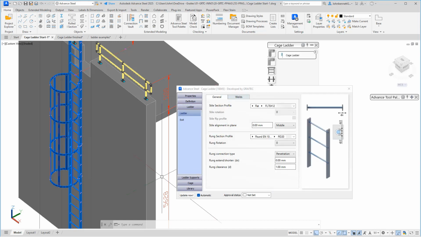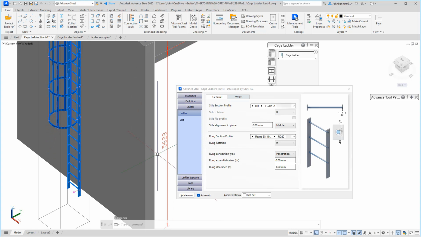If we just move to the ladder itself, the ladder page, you'll see here that we're actually pulling through some of those constraint values and obviously controlling the style position here as well. And depending on what section type you select, you have a series of options in here to either flip it or rotate it. Also, the run itself here is controlled. The sizes come through from the constraint. And an important one here is actually the connection to the ladder itself.